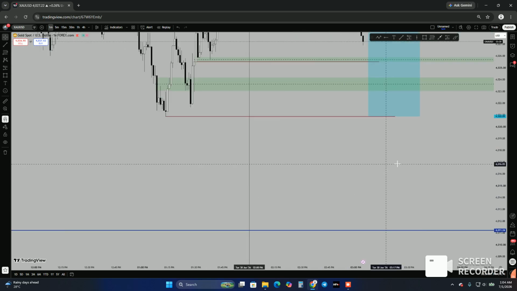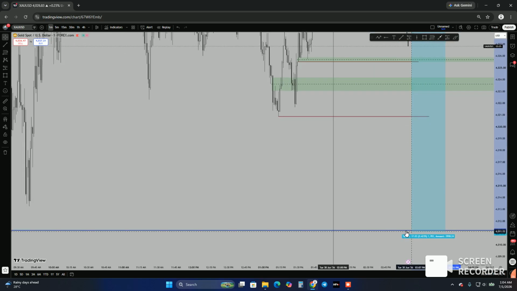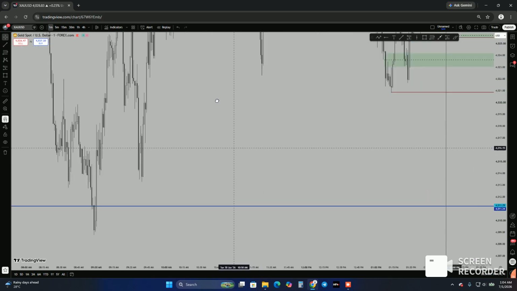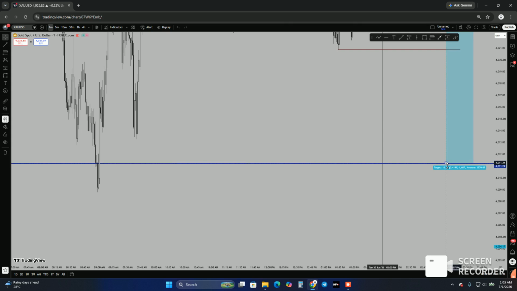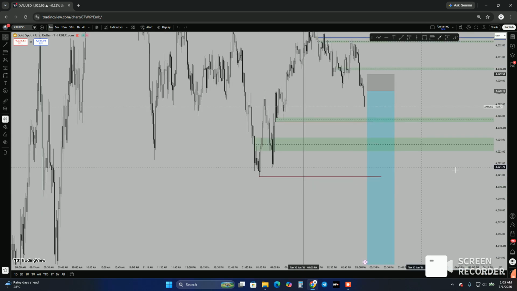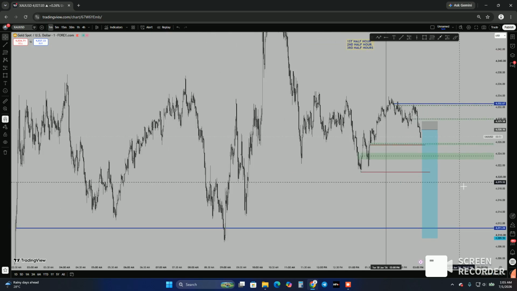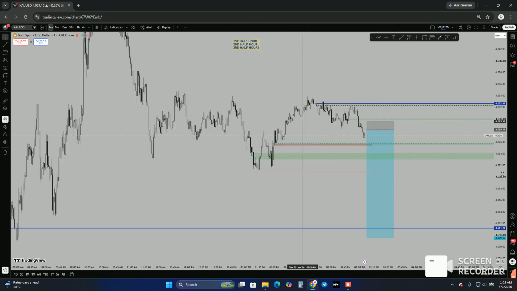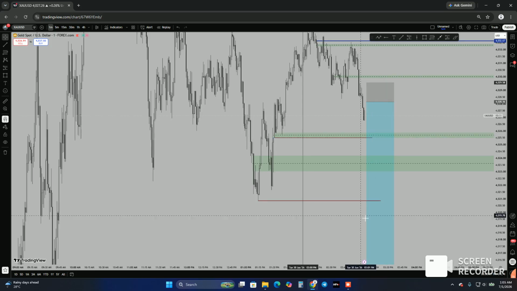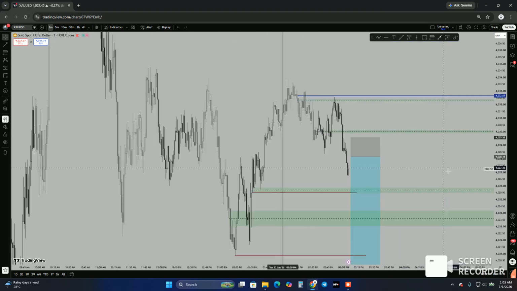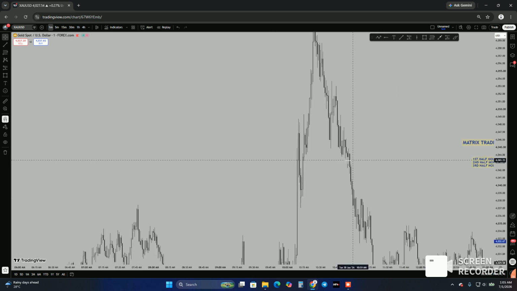So what price can do, price can tap into this 9 a.m. low. Okay, it's almost midnight, sorry, it's the evening time. So I just want to see price go to this area right now, or this one first, and this one for the second. Is this high taken out?